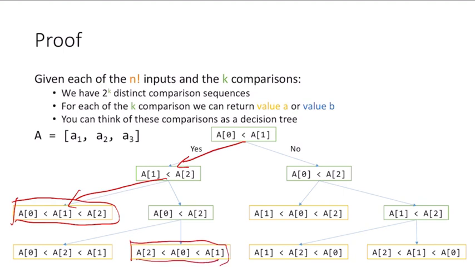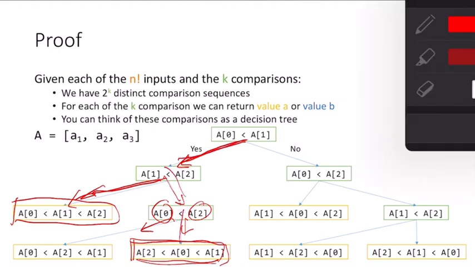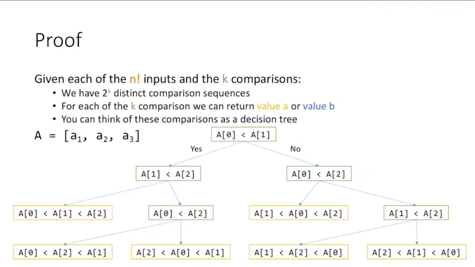Well, if we start out by comparing 0 to 1, and then compare 1 to 2, and we got a no there, that means we don't know the absolute order between everything yet. We next have to compare 0 to 2, because we don't have the transitive property working for us like we did when we went down this branch. So we have to figure out if A0 is less than A2, and depending on that we go to one of these two branches, and we went to this one. So k would be 3 comparisons there. 1, 2, 3. So that's what I mean by a decision tree, to get to all the possible permutations.